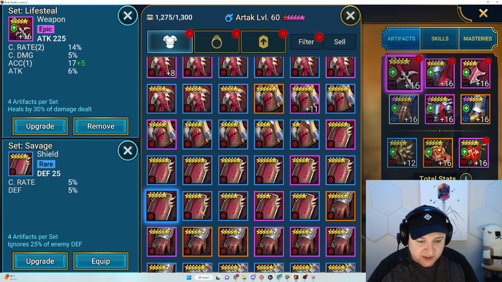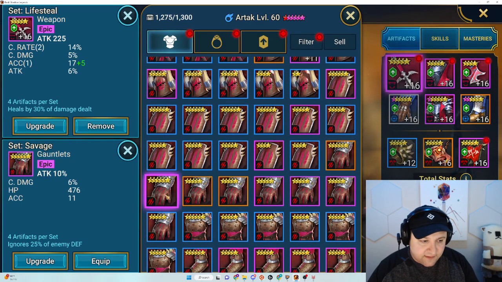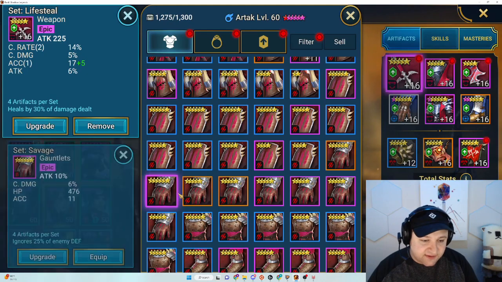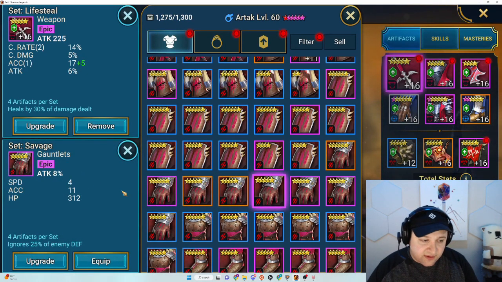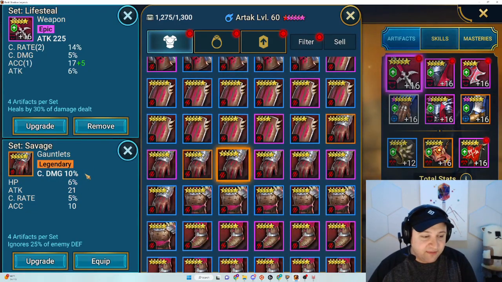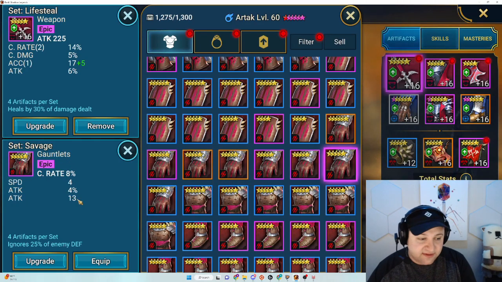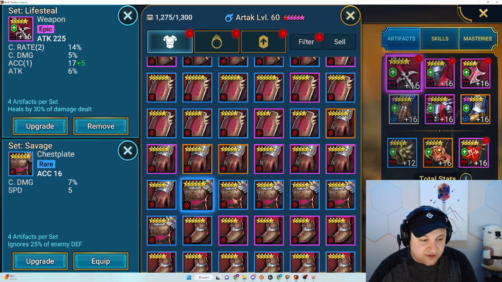Speed, crit damage, HP. That's not bad. The attack percent on that's kind of interesting, but oh yeah, no, another attack percent. Crit damage. Oh, here's one. This one could be really good. Crit damage with a crit rate. That's always nice. It's a 5-star, but still. Crit rate, speed, attack, that's good. Yeah, so we've got some decent Savage gear.